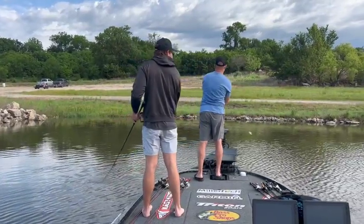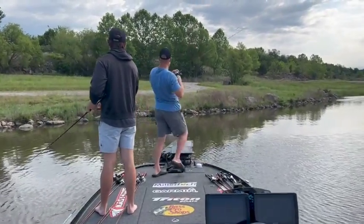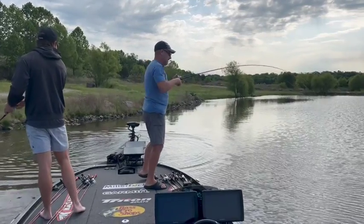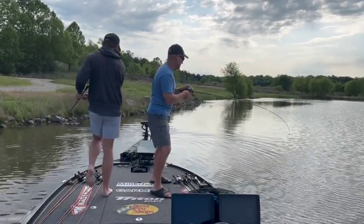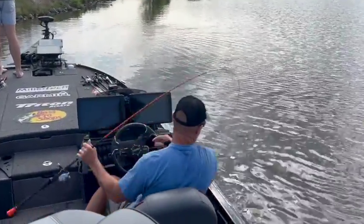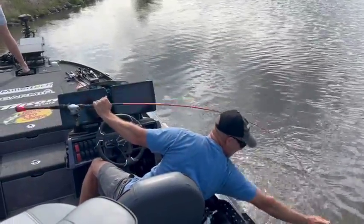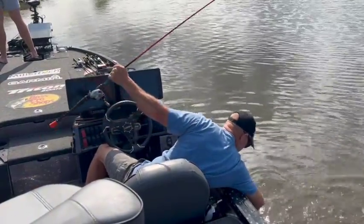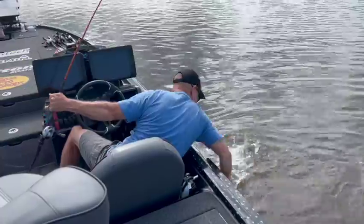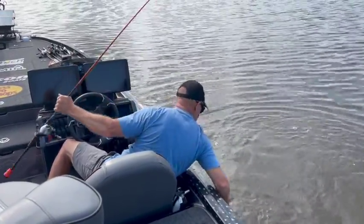Where did you see one blowing up at? Right up here, pretty much parallel with the front of the boat. Oh! Is that a smallmouth? Smallmouth. I saw the sign said there was smallmouth in here. Good one too. Oh man, that's a good smallmouth. Do you need some help landing it? No, apparently I forgot how to land fish. Come here. Are you sure you don't need some help landing it? Looky there.